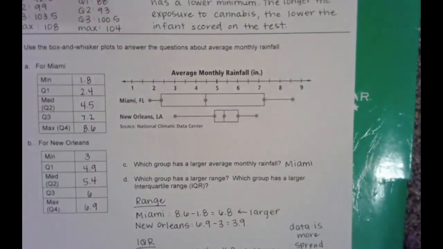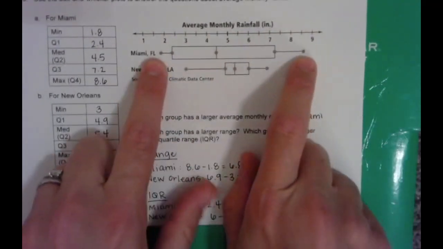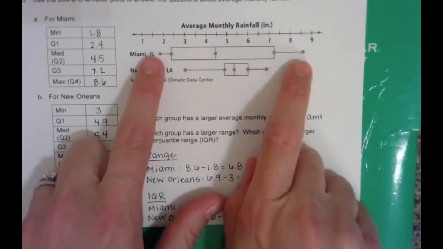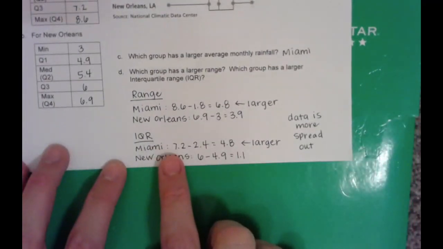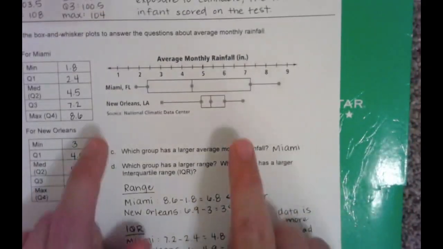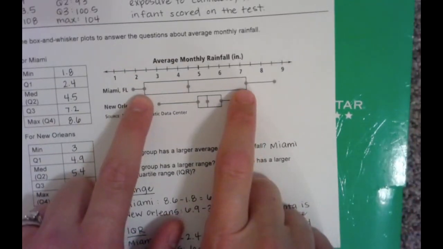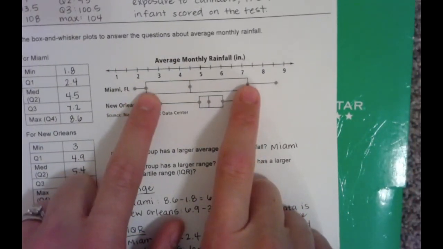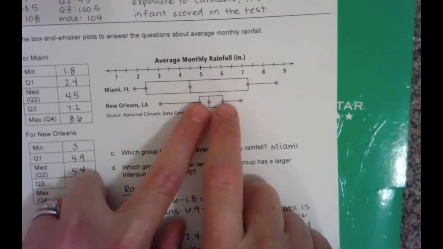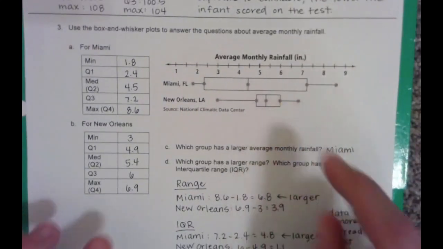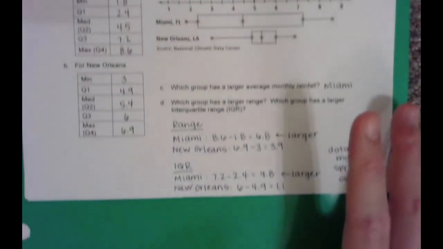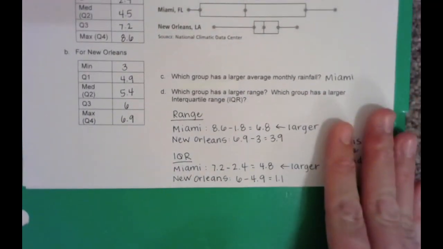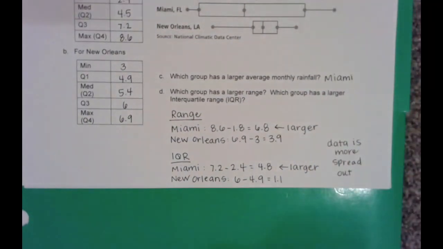If you look up here at the graph, one thing that I want to make sure that I reinforce to you is that the range is the minimum and the maximum subtracted from each other. So it's these 2 points that you're looking at. But when you're finding the IQR from a box plot, you're actually just figuring out the length of the box, because this is Q1 and this is Q3, and then for New Orleans this was Q1 and this was Q3. So to figure out the answers to the questions for that, you're just finding out the size or the length of the box in the box plot.